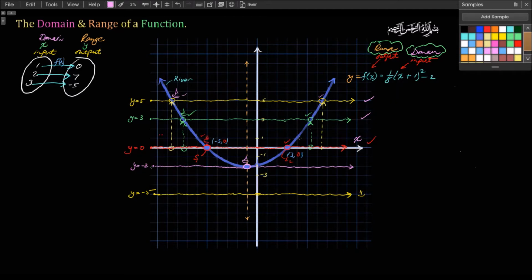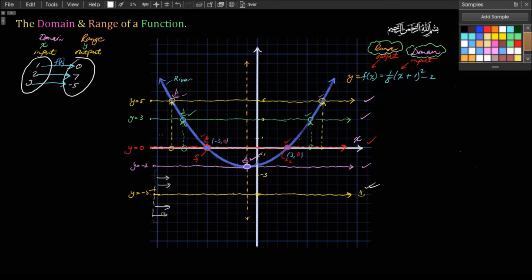Now this ant is kind of puzzled. What do you mean you crossed the river like 2 times? I went straight across the Cartesian plane just like you guys, but I only crossed the river at one place. And then this ant over here is kind of like saying, hey, what river? What are you guys talking about? There was no river. Of course, this ant did not cross the function, did not cross the river. In fact, if there were any ants beyond the vertex over here, none of them would actually see the function, right? None of them would see the river.